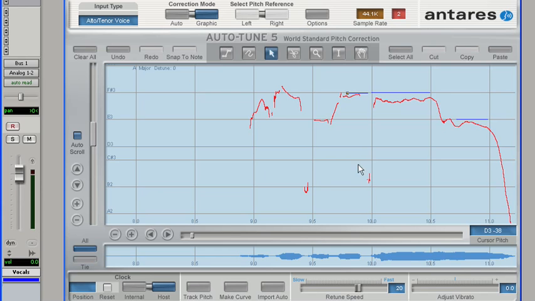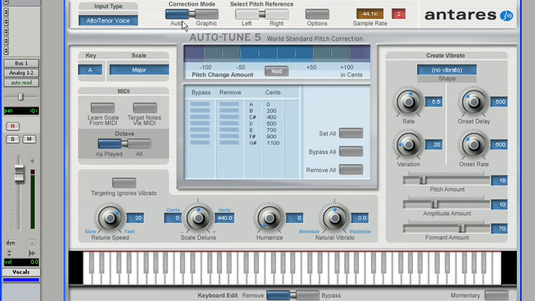Another great feature is the Import Auto function. Clicking this button will create a curve based on what would result from processing your performance through all of the current settings while in automatic mode.